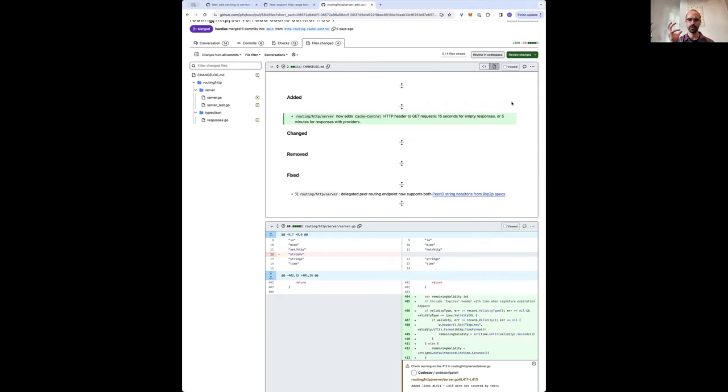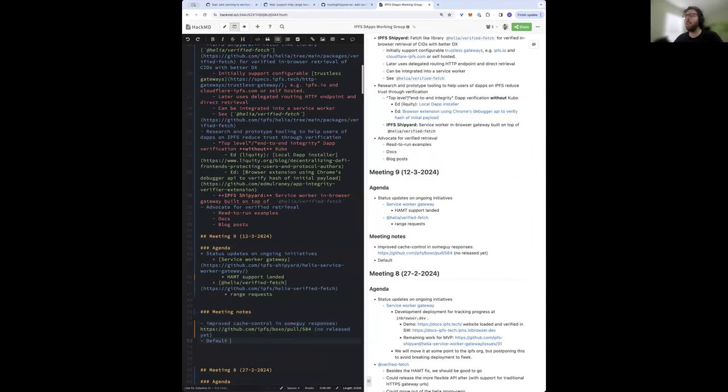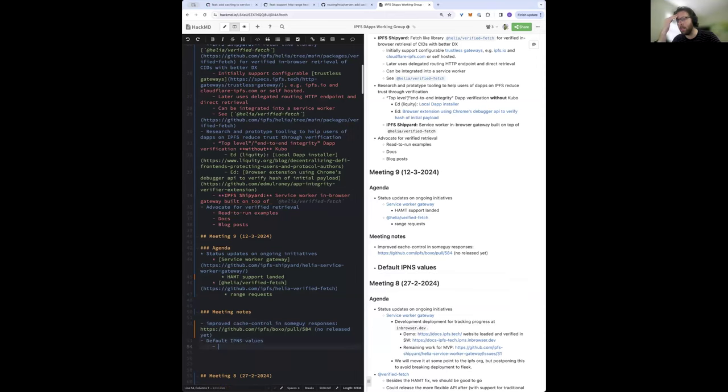I guess the question there is, what are the current defaults that we have in place in Kubo or in Boxo really? Defaults are like a day or two for lifetime. But I know that there are groups, like I remember when Web3.Storage did the w3name thing, I think they were setting it at like a year as the lifetime.